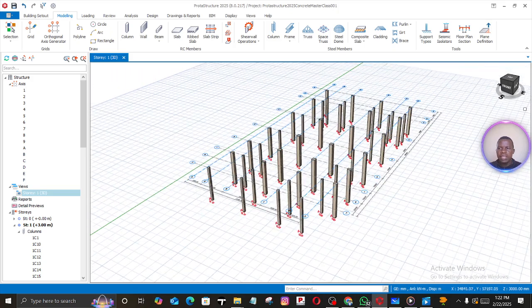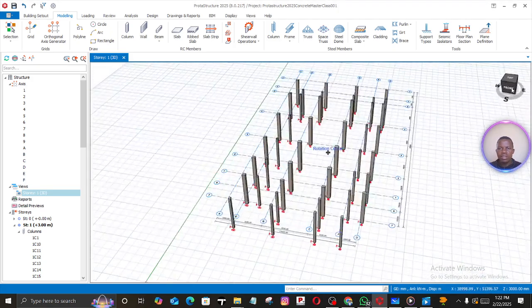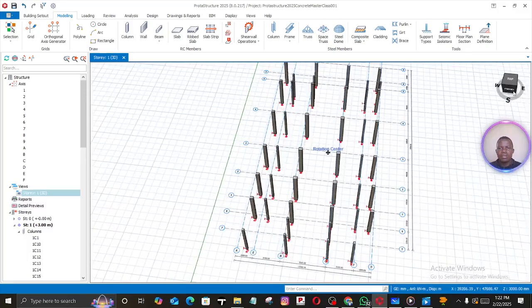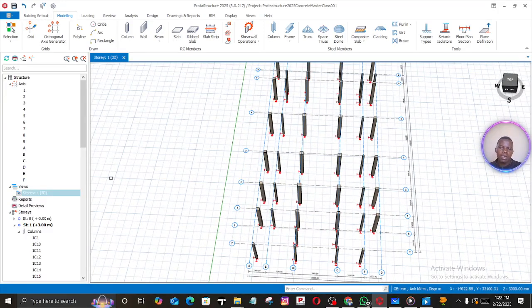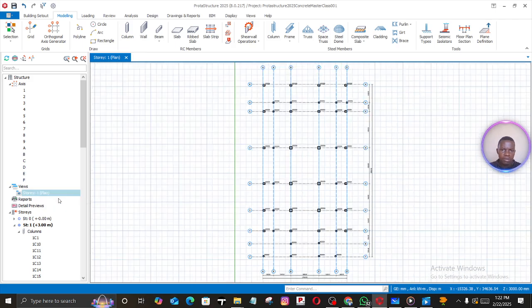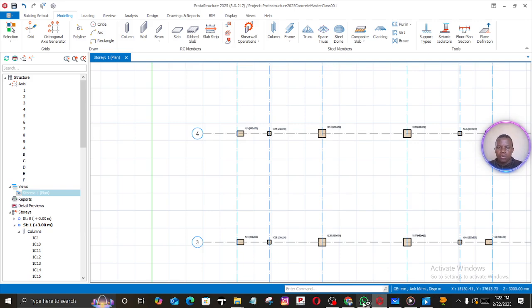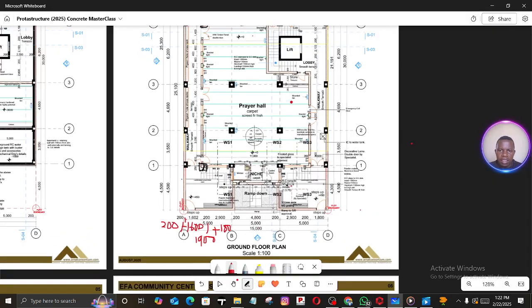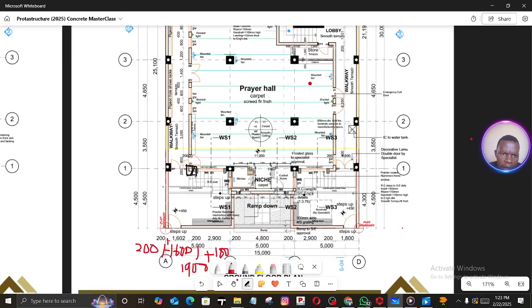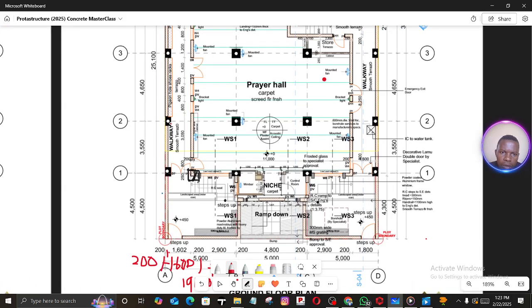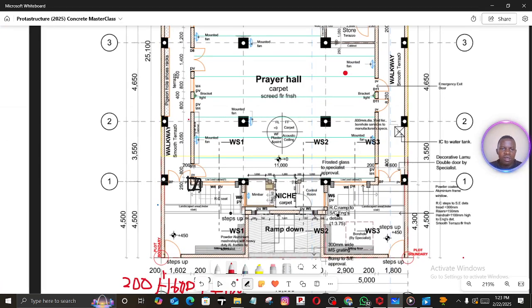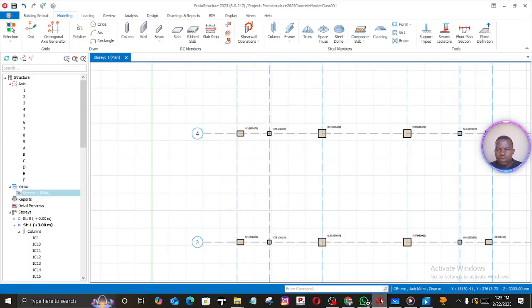So here are our columns that we are going to work with. So let's now go back to our beams and we try to align our beams here. To do that, you simply go to plan view, and under the plan view, you can always check with your architectural template so that you can see the size of our beam. Could the size be like the size of our columns? No, it will be like the size of our walls. Our walls are 200 millimeters. So you can just come here and choose our beams.